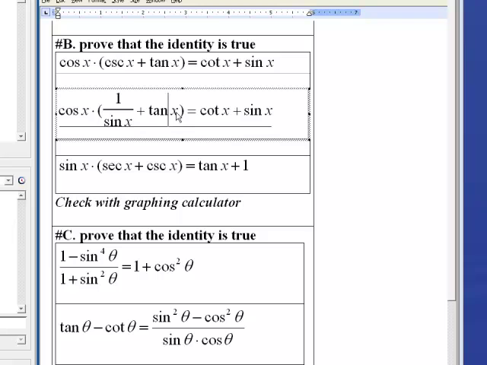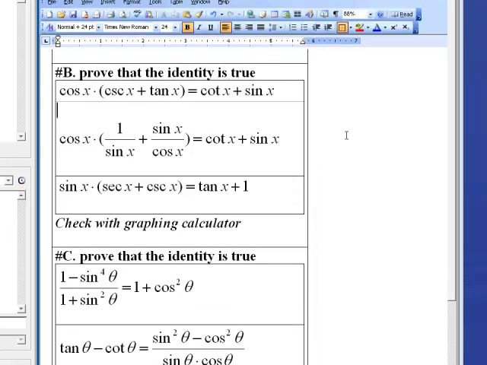And I might as well switch the tangent also to sine over cosine, because I can see that once I distribute the cosine in here, the cosines will cancel. So this one here will be also a fraction of sine over cosine. And then I can see once I distribute this one here, that the cosines will cancel. So what I did here was actually the ratio and the reciprocal.